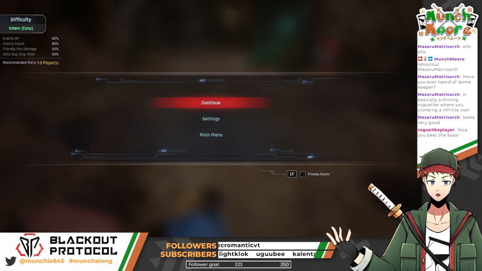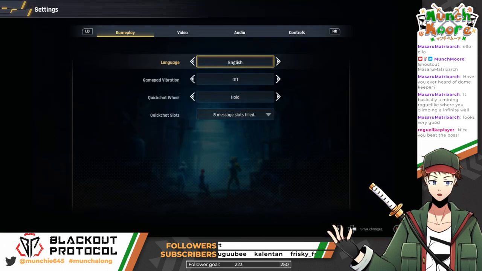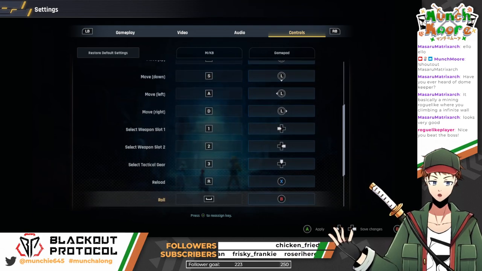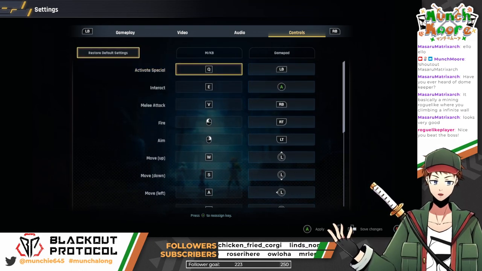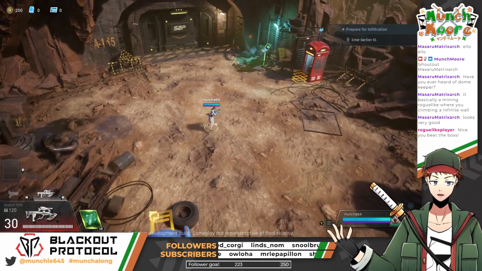Okay. Reloading. Settings. Video controls. Rack, melee, fire, aim. Reload. Walk, open inventory. There is no dodge. There is no dodge. Okay then. I guess, I think we might be done.